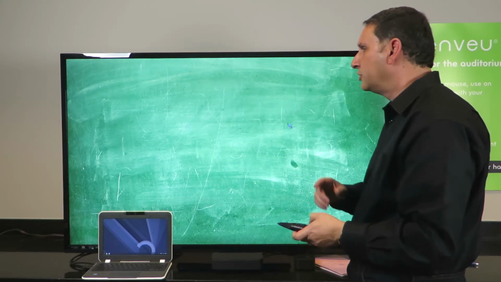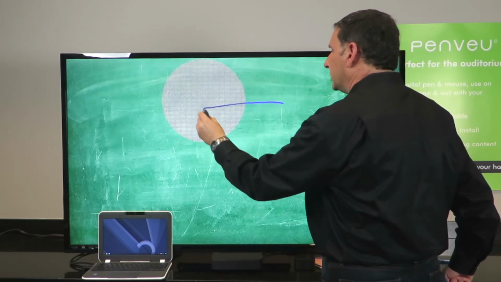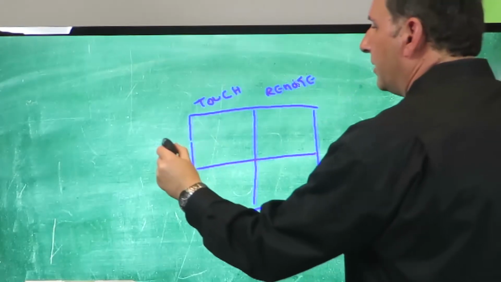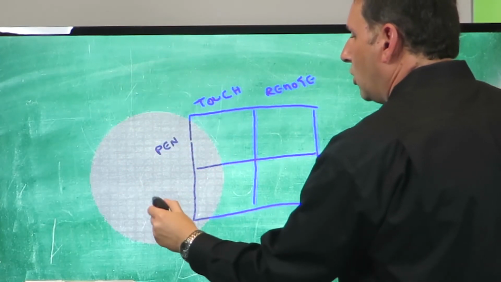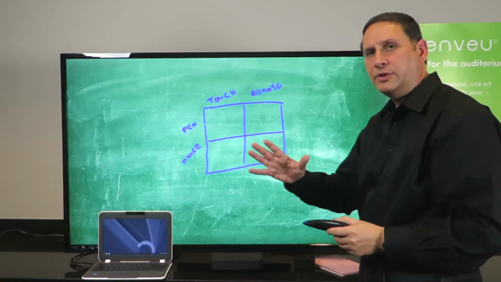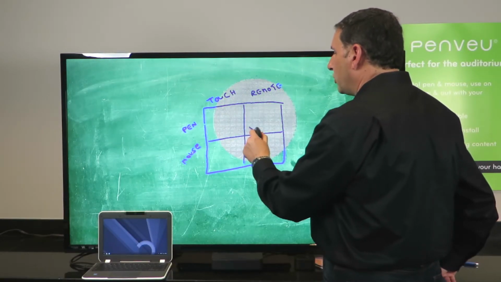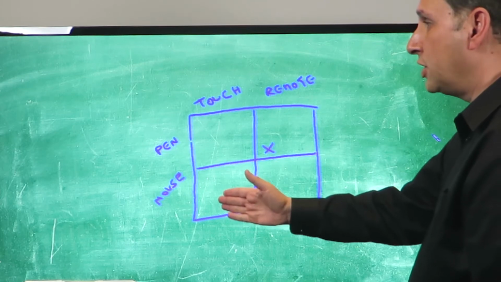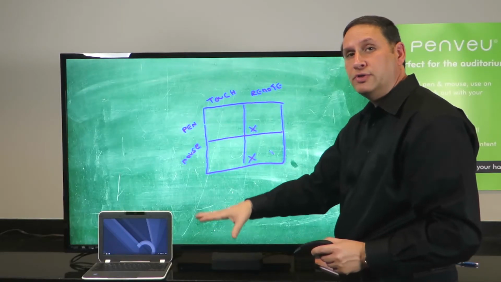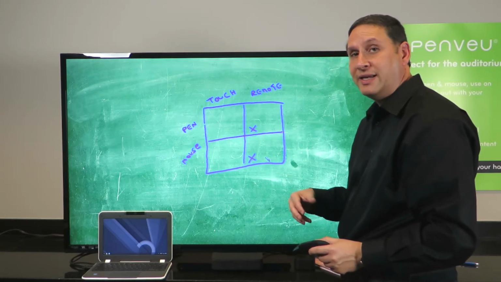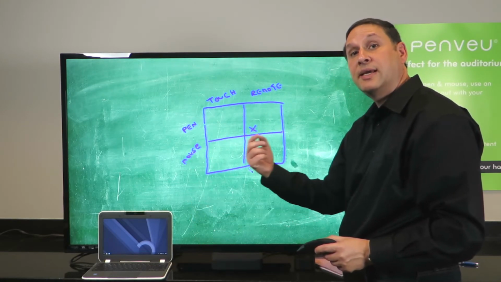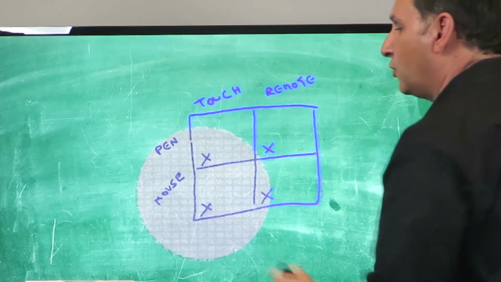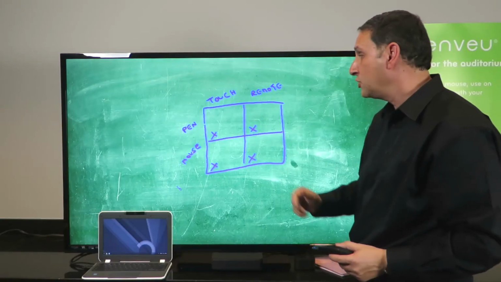Now let me compare those systems, and I will use a matrix for it. On one hand, I will have touch and remote mode. On the other hand, I will have pen or mouse tools. Regular interactive systems do not support remote operation at all. No remote operation. Even touch operation, when you do touch the screen, because we're using an application in the computer to generate ink, and because Chrome and Android devices cannot interpret absolute position but only a relative one, they will not be accurate and put the ink where it is or the mouse where it should be for touch mode.